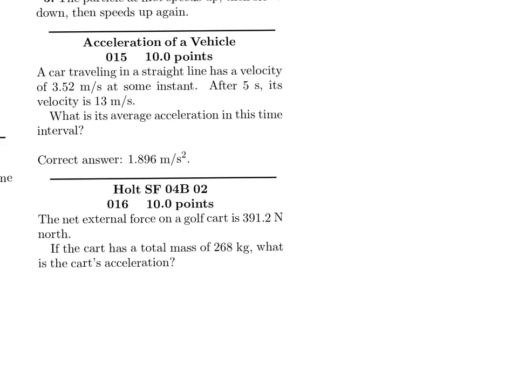Next. All right, then we got, oh, and by the way, real quick, I just want to make sure we all know how to do this. A equals F net over M. Here's how you solve for each one of these variables. So to solve for F net, we said you multiply by M on both sides. Whatever you do on one side, do the other. MA equals F net. But what if you need to solve for mass instead?